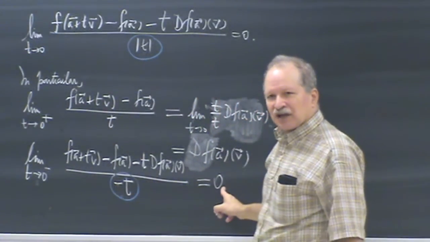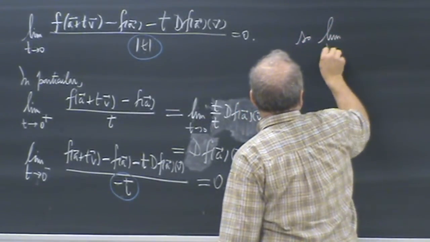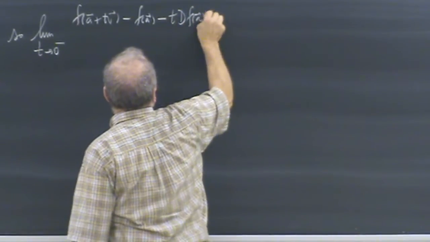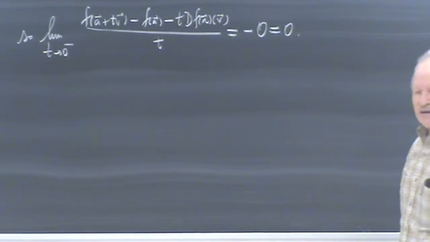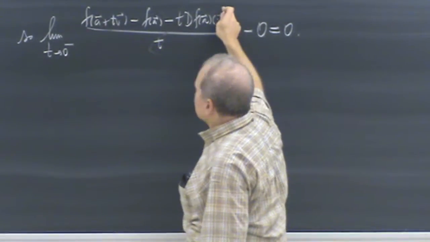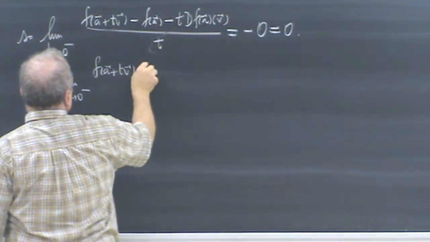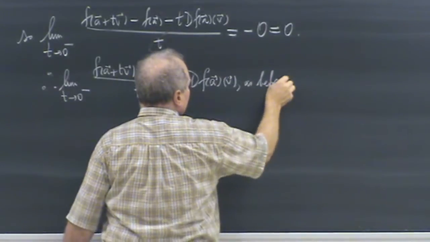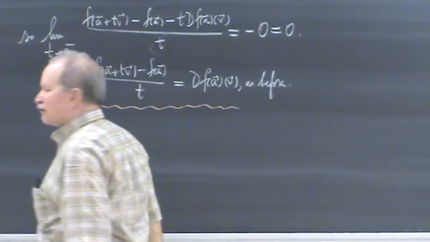So I can multiply through by negative 1, and now the limit without the negative sign is negative 0. This gets tiresome writing this all out. So I'm getting rid of the negative and saying it's over there, so I'm still 0. And now can I do the exact same thing we just did? Yes. Can't I now just say this limit therefore equals this limit? Yes. So we're done, right? So what do I got? I've got the left-hand limit is zero, is what I want. And I've got the right-hand limit is what I want.